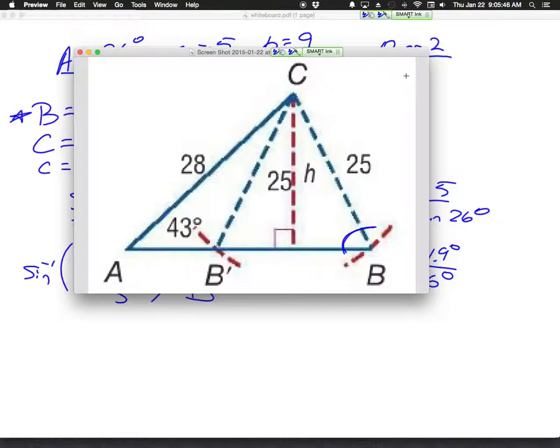How is this angle right here related to that angle there? Are they the same? They're not the same. They add up to 180. They are supplementary. Because if I take this piece right here and flip it and put it over here, it's going to be an exact match for that side. So once I find this first angle, what do I do to get the angle for the second one? Subtract it from 180.